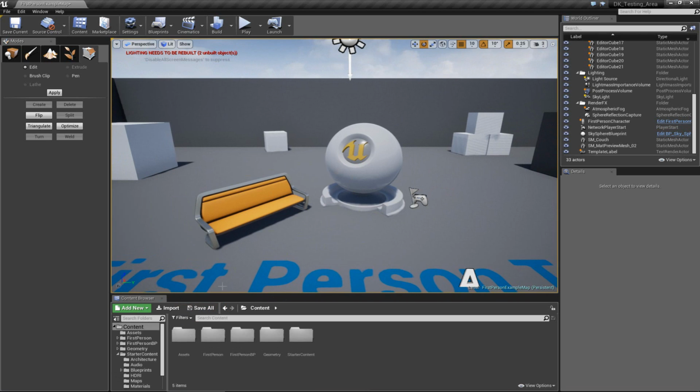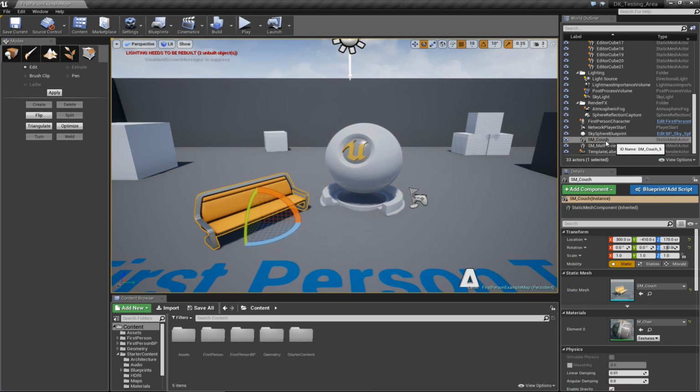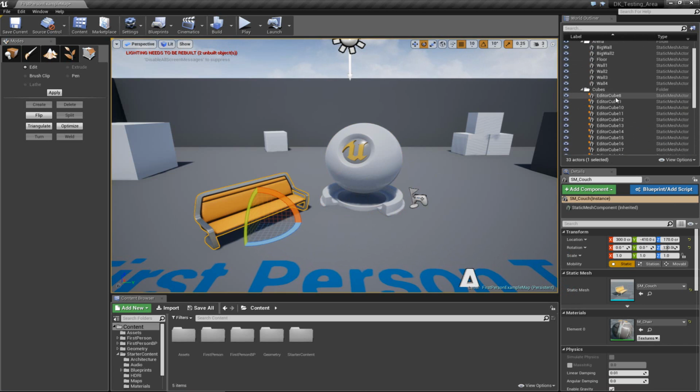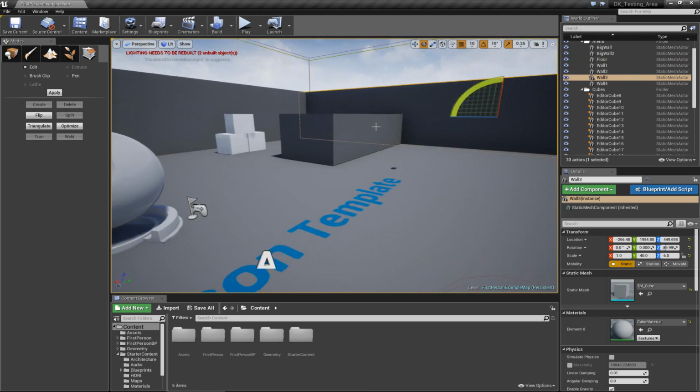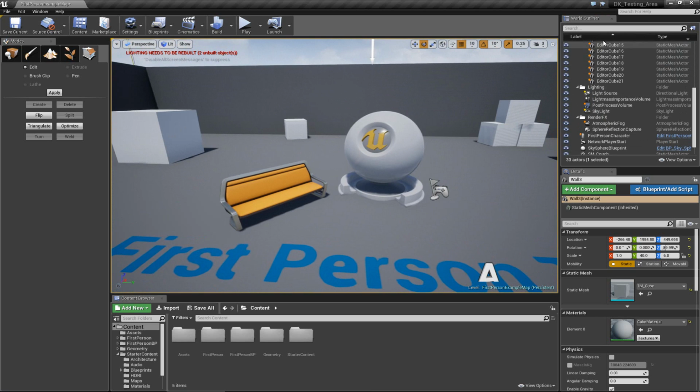Now, very similar to the content browser, here we have the world outliner. Now, the world outliner will tell us about everything that we currently have in our scene. That means that all of these assets that I just added, like both of these, if I click on them, you're going to see them get selected in here. Also, what I can do is go in here and select any of these elements, and they will be selected in the scene. So this is basically a list of everything that you have in your scene.